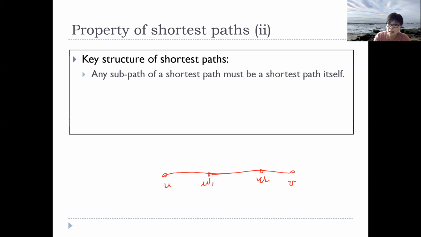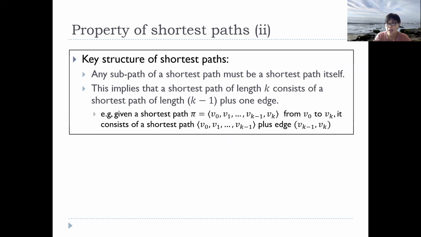As a consequence, a simple implication is that if the shortest path going from V0 to Vk has k edges inside, then this path can be decomposed as the shortest path going from V0 to Vk minus 1, consisting of k minus 1 edges, plus 1 extra edge.